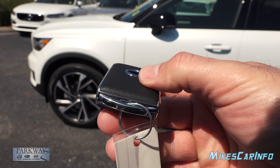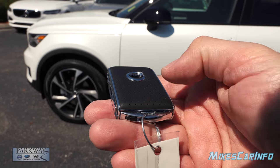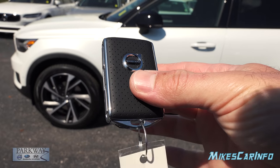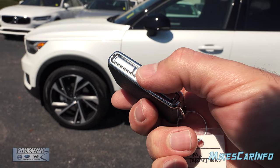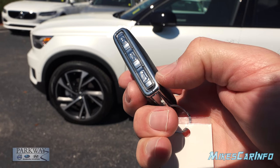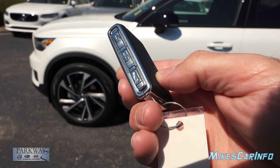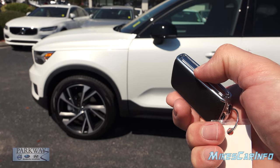You have a physical key on the inside. You just slide the cover off, and underneath there is a physical key just in case you need it. But generally, you can keep this in your pocket and use the vehicle 100% without taking it out. It has a panic button on that side, and it has some buttons here, lock and unlock, and the ability to open up the power lift gate as well. Let's go ahead and push the panic button and see what happens.